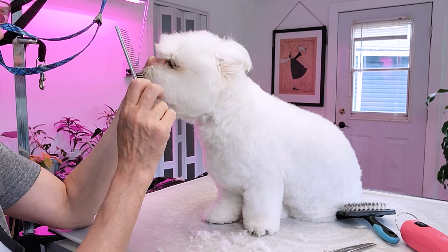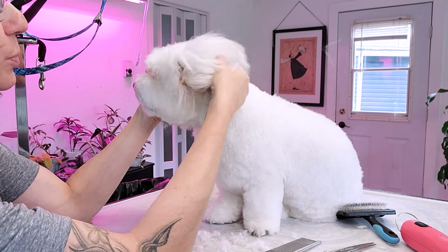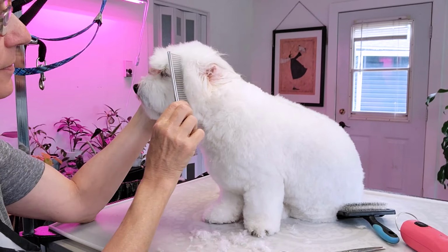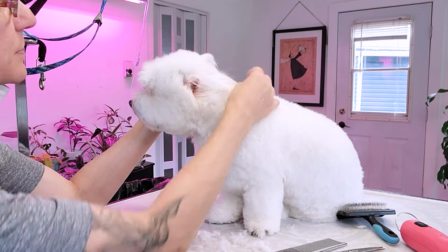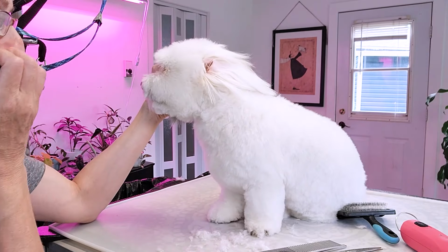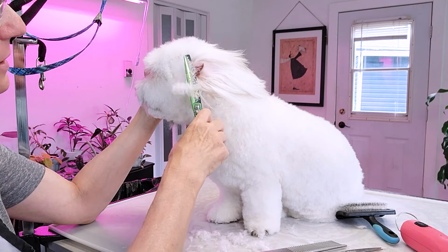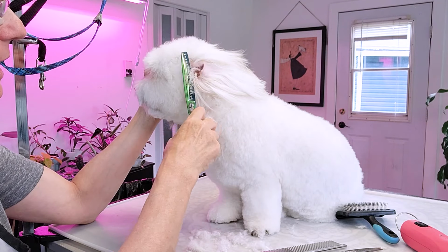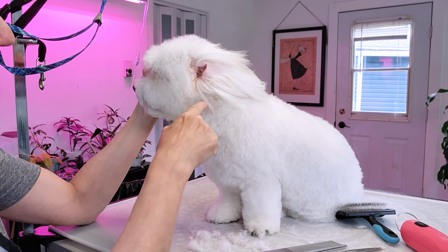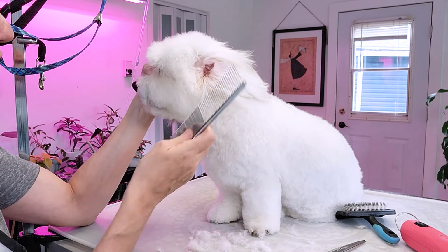Careful for his eye. Comb everything back all the way to the ear, and I'll open his ear here, inside. I'm going to hold that, bring everything back, and then cut everything that's in front of that ear opening, straight down, just a straight line, okay? So what did we do? We went from here to the back, then cut a straight line. Everything will be rounded out afterwards.